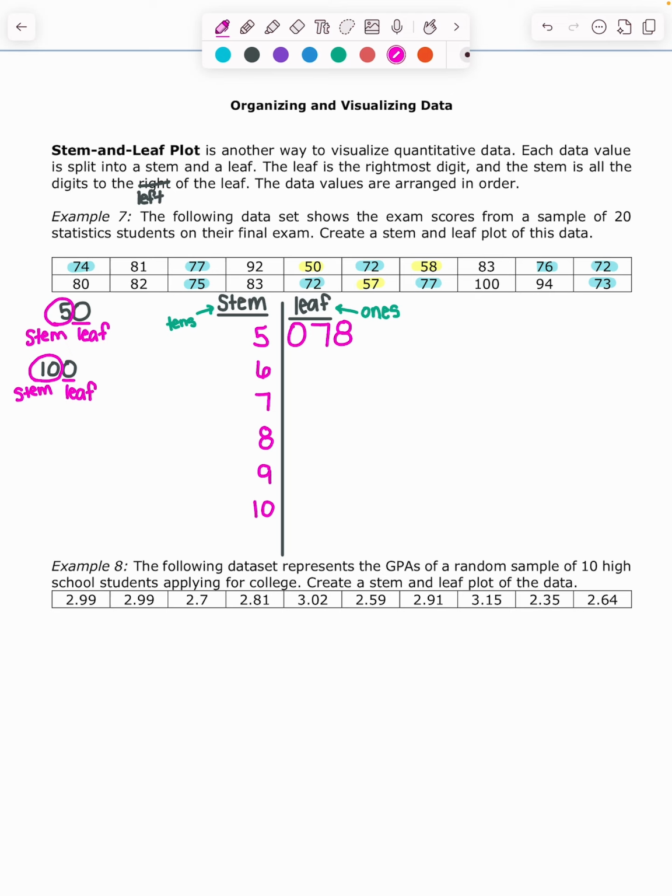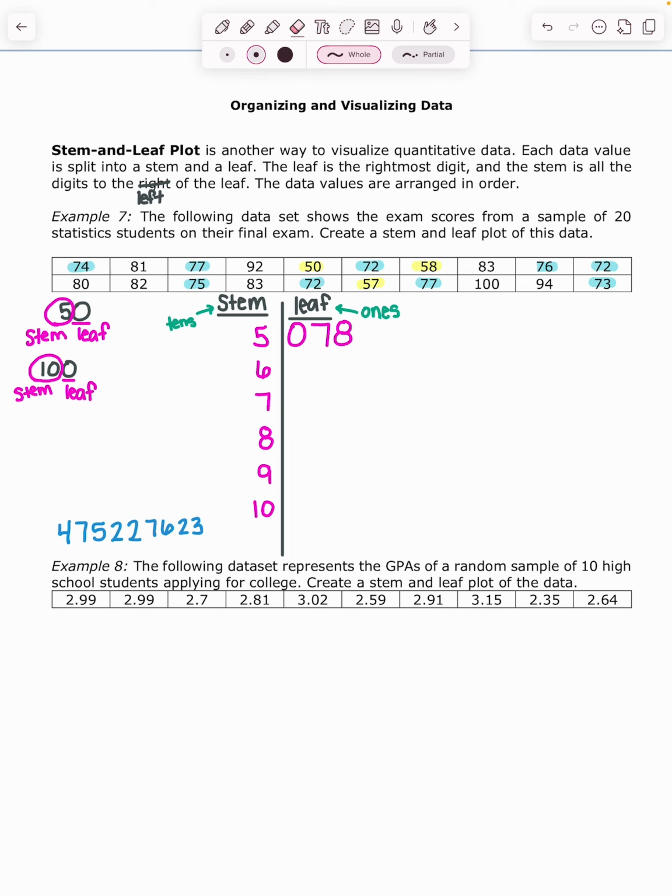Okay, so there's a lot of 70s. Hopefully I didn't miss any. And what you could do is you could do like a draft stem and leaf where you just put these out here and you're just like, all right, I got 4 and 7 and 5 and 2 and 2. But I don't want to do that. I want to only make one of these. So what I need to do is I need to write out all of these numbers somewhere. Scratch piece of paper, 7, 6, 2, and 3. Okay, so these are all of the numbers in the 70s.